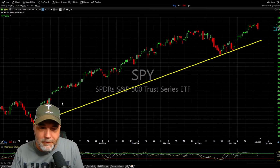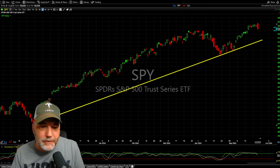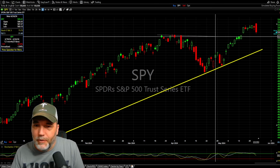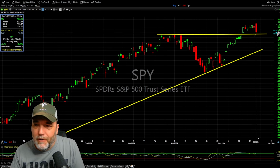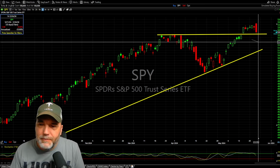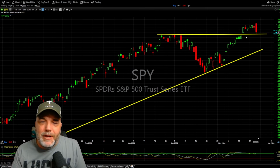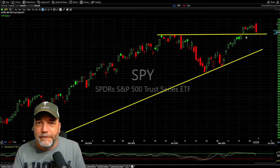So one of the logical places that this bearish engulfing candle pattern could go to is this rising trend line, and test it once again. You also have some support here that's being tested on a closing basis today. You can see it goes essentially right above it after testing it on an intraday basis. So you got these two levels right here to be mindful of. If it breaks through this candle pattern, yeah, I would expect it to go down there. But not every time you get a bearish engulfing candle does that mean that you're going to see further downside.